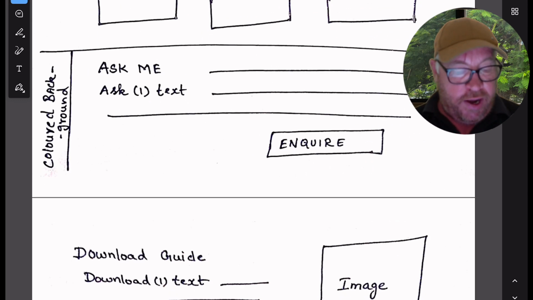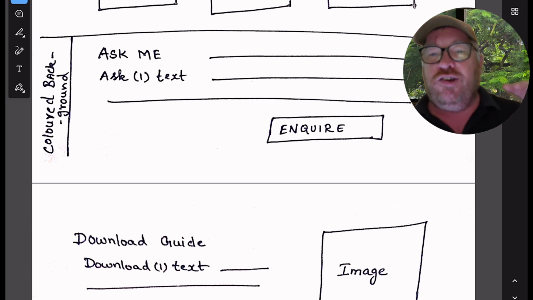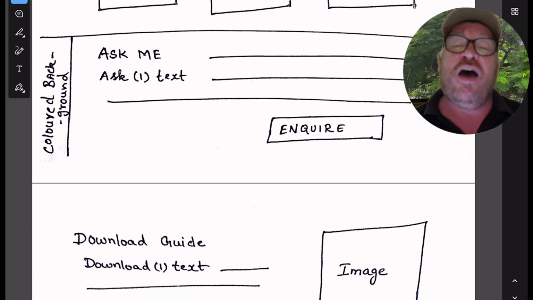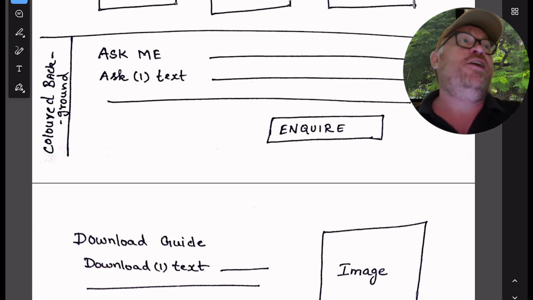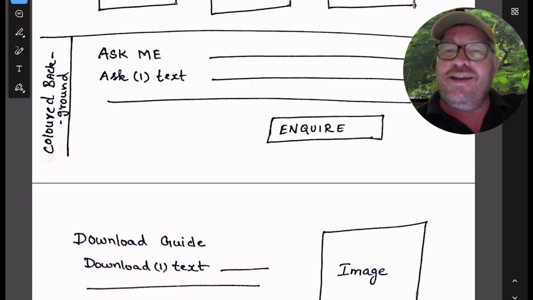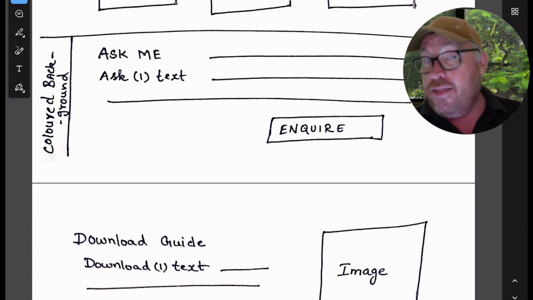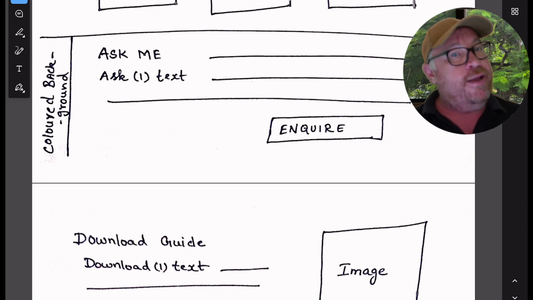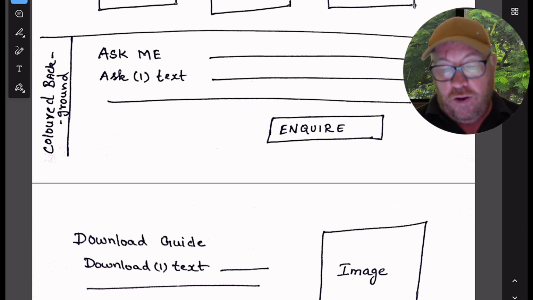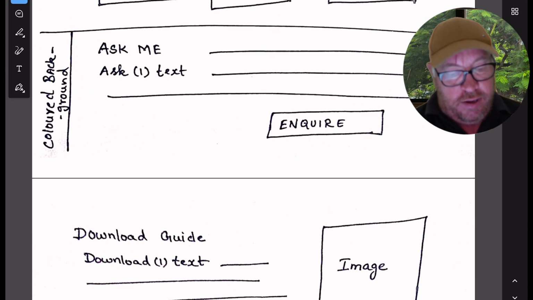Then we've got some other calls to action. So often a good call to action is actually to have a facility for them to ask questions. So again, this is somebody in your shop who might be looking for the assistant to ask some questions before they make a purchase. So you want that functionality there. And that could be a form they fill in that then you do an email, or it could be chat, just depending how much traffic you've got on there. But you want to be able to answer questions, and that's another way of generating leads.